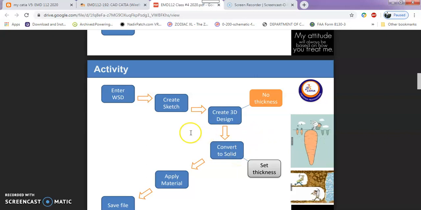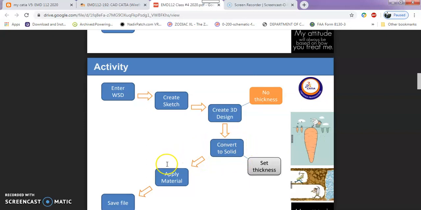So it's different between yellow colored and gray colored. Yellow colored is the surfaces only, while gray colored will have solids, that you can apply material to later.